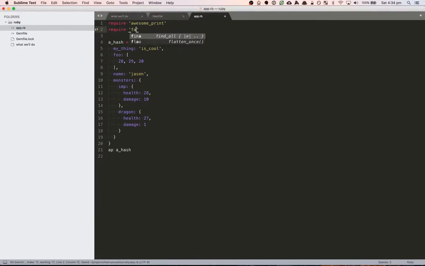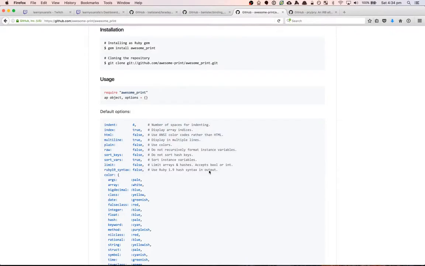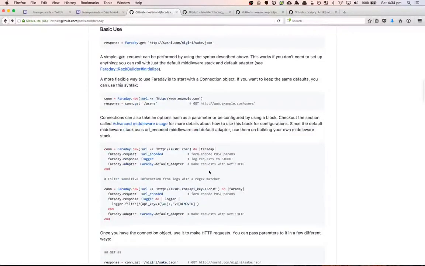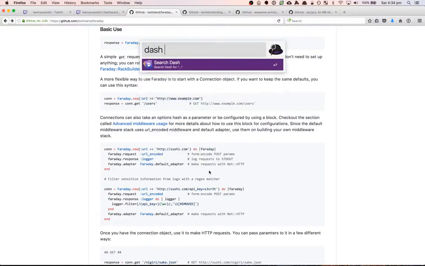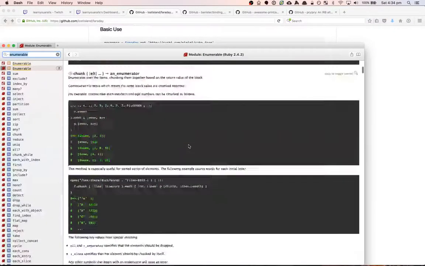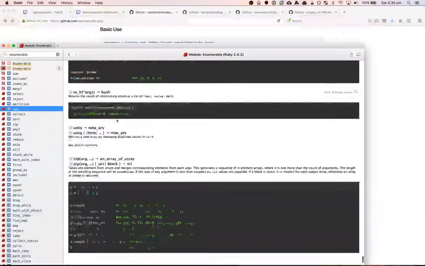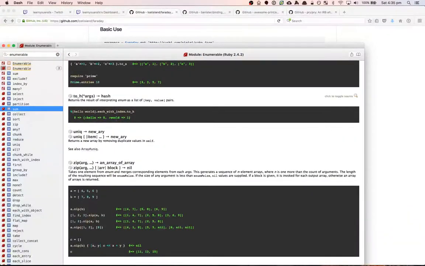So we've installed Faraday, we're going to require it, and then we're going to go read the documentation, because as we get further and further into this series, there are more and more things that I don't remember off the top of my head. I actually have documentation built into one of my workflows, so I can look for code samples or documentation of various Ruby gems, because it's too much to remember.